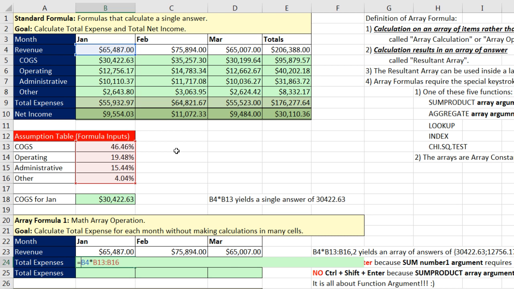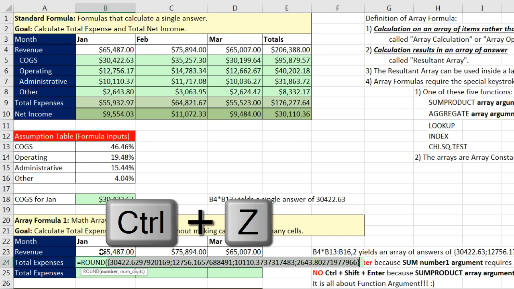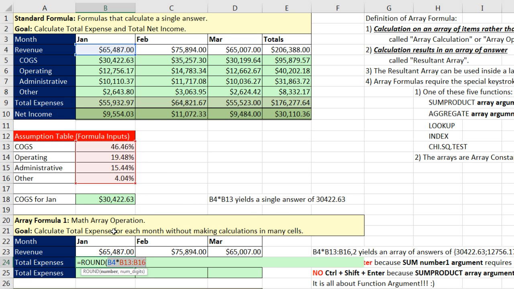I can wrap the round function around an array calculation, tab, in the number argument. If I evaluate this, notice that's the resultant array. That's the first array operation we make. But now that resultant array will be dumped into round. Control Z. Round is not an aggregate function like sum, so it's definitely not going to add them. It's just going to round all 4 numbers.